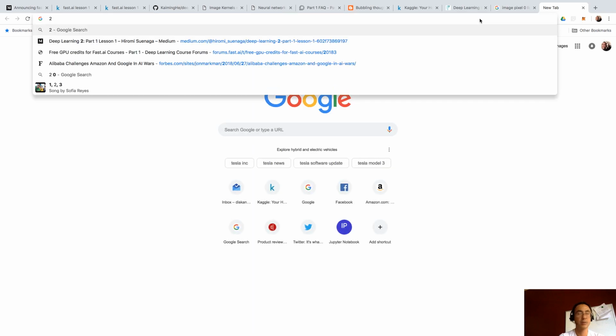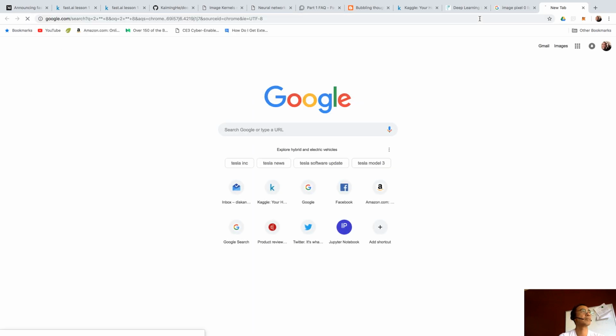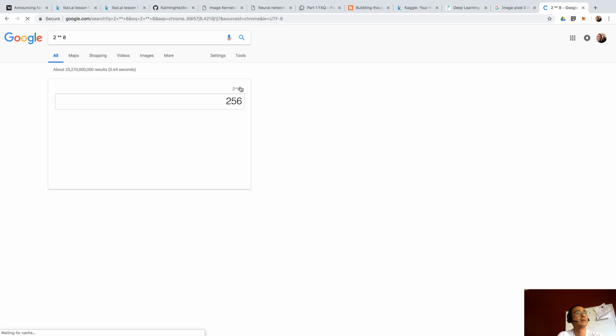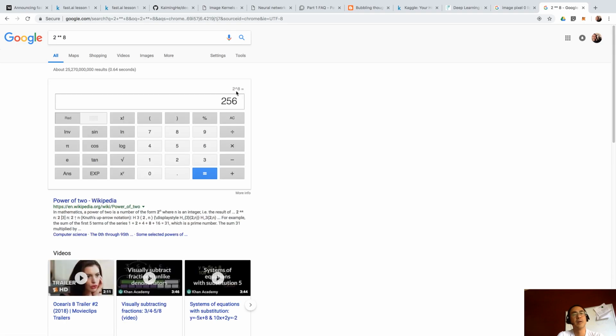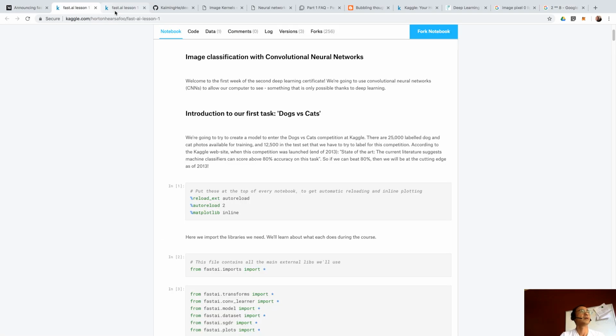How do you get to 256? I think it's 2 to the power of 8. Yeah, it's 256. Because basically it's binary. That's how the computer understands the language, it's 0 or 1, and 8 is basically the number of bits. So it's 2 to the power of 8. So you have 256 options, so to speak, to choose from.